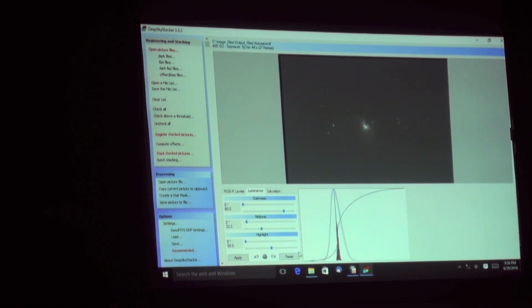Everything below, for all practical purposes, is light pollution. So I'm going to set that just a little bit steeper down there. Now, the upper end here is the star images mostly. So what I want to do is make sure that is a reasonably mild slope. It's trial and error. You pick something, you try it. When you have something that you think is going to work, and you'll get experience doing this over time, you'll know what to do. I know for light-polluted images, these settings are about right. Then you click Apply.